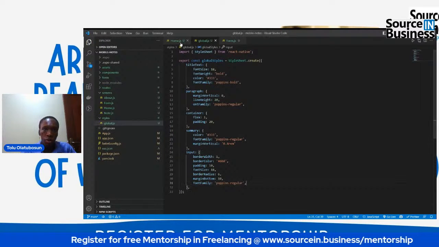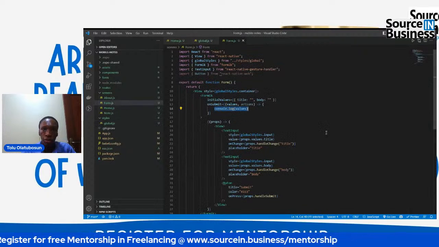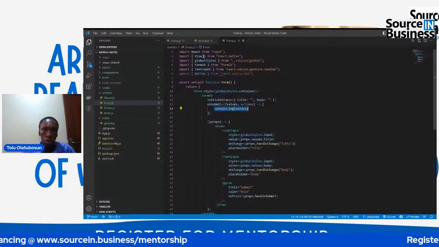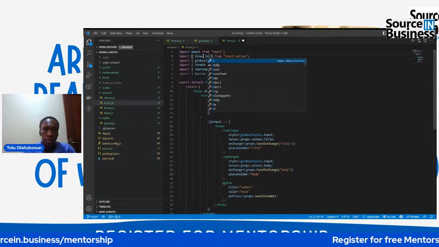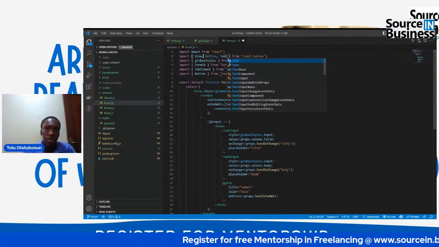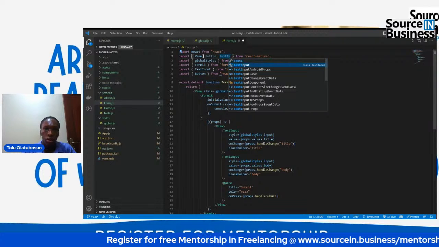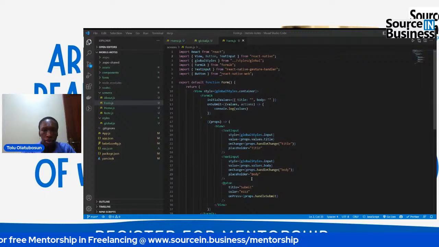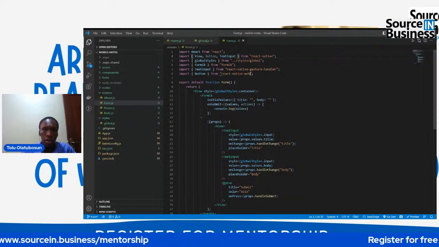Also, I forgot, let's go back to our form. In our form.js, we are supposed to import button and also text input. So we just import those two things. I've already imported.